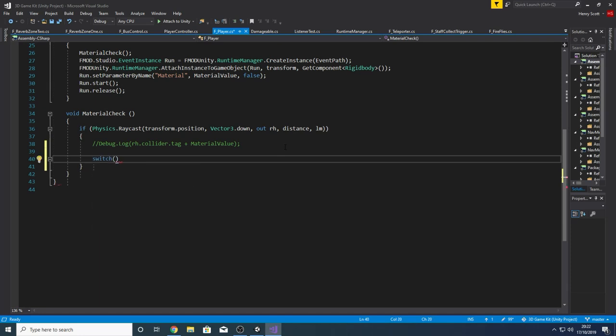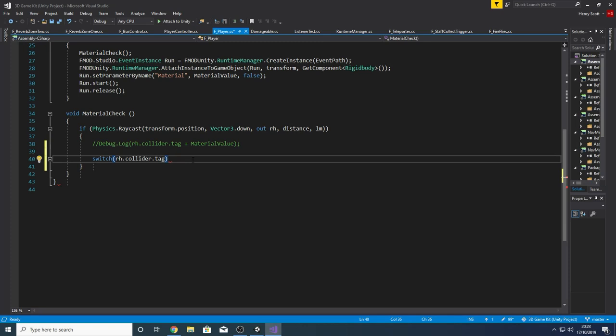Inside the brackets, we write the name of the variable we want to evaluate. In our case, we want to check for the tag of the collided object our raycast has found. So we'll write rh.collider.tag. Now notice how we didn't include the equality comparator like we would in an if statement, as we're not comparing our variable to a specific value or condition just yet.